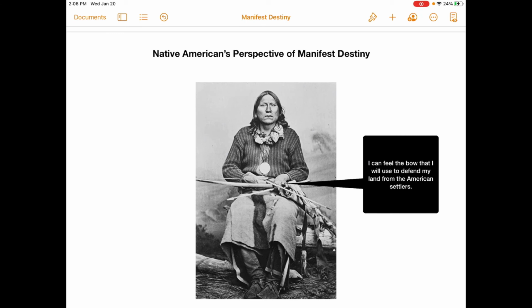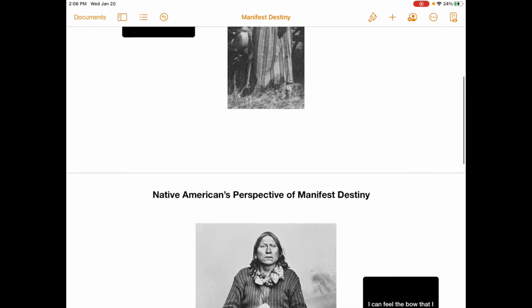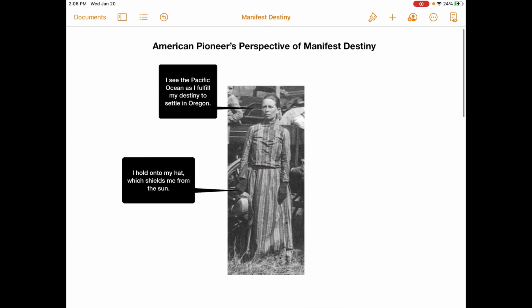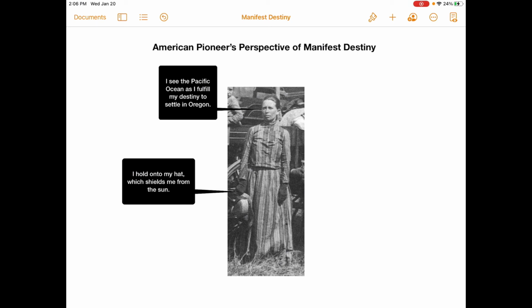All right, you're going to have 2 pages, again, one for an American and the other one for either a Native American or a Mexican. You want to make sure they're accurate, because you'll lose points if it's a picture from, you know, the wrong century or something like that. You just want to make sure it's accurate. And if you're not sure about a picture, you can always ask me about it before you finalize it.